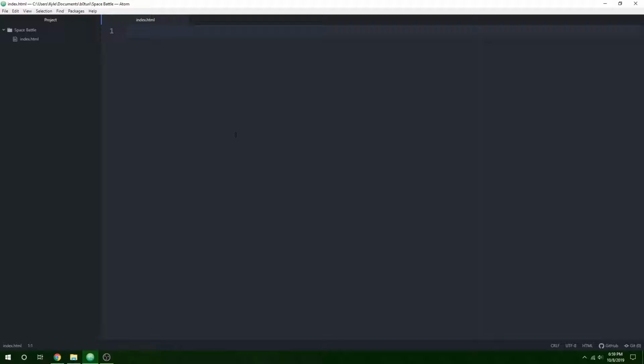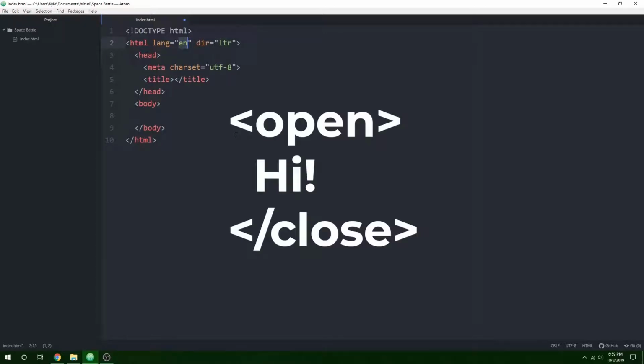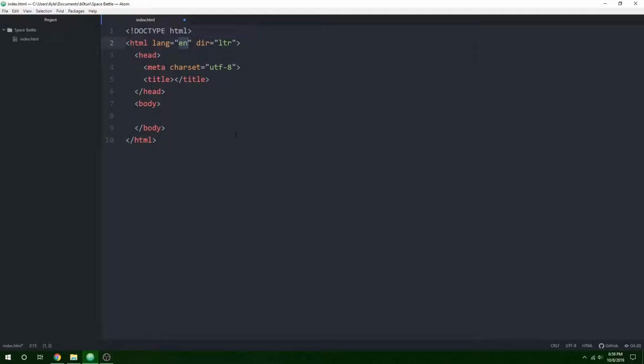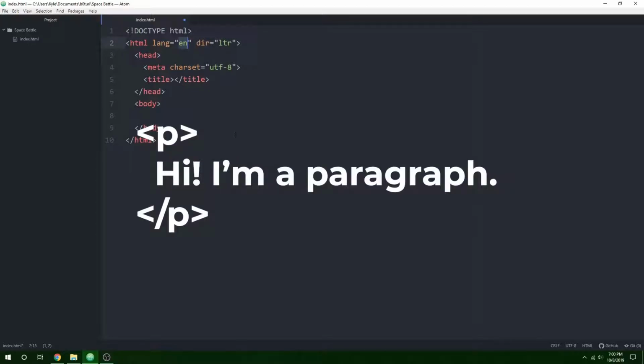So here in Atom, if we just start typing HTML, it's going to recognize what we're trying to do, and then we can just hit enter, and it's going to fill in all the default HTML tags for us to save us a little bit of typing. The contents of an HTML file are stored as elements, and every element has an opening and closing tag, indicated by a /. For example, if you want to write a paragraph of text, you would use a P element, and whatever you write between its tags would be displayed as a paragraph of text.